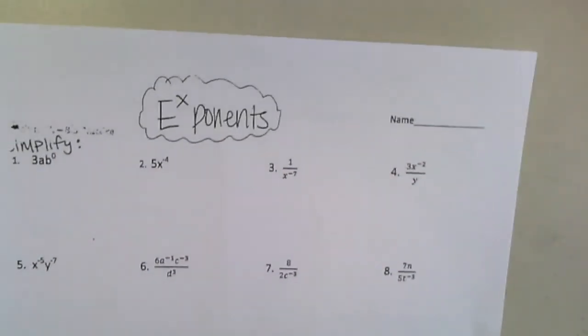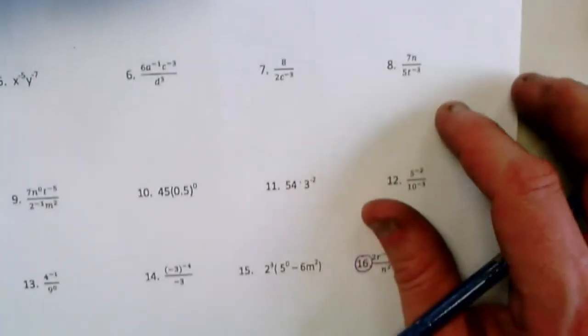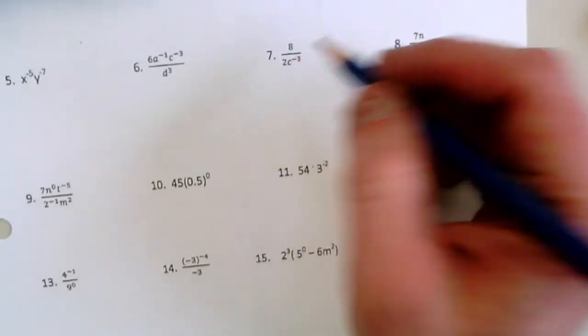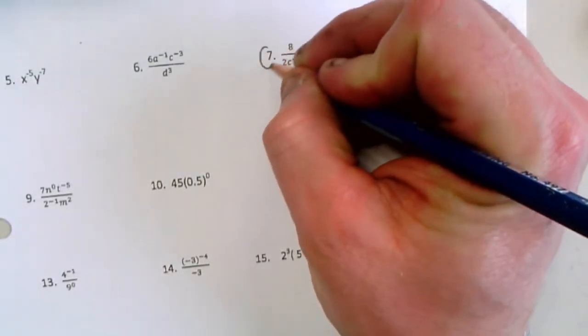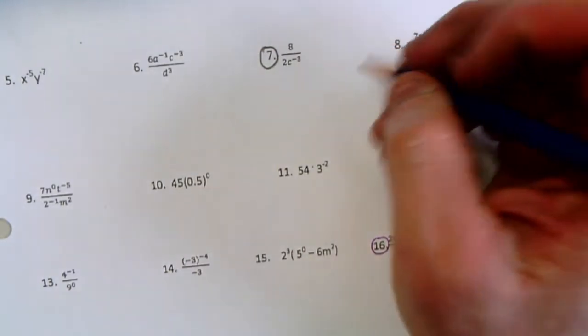All right, now to finish things off, I wanted to go to the Exponents worksheet that I gave you for tonight, and I wanted to look at just a couple of things to make sure that we are good with this moving forward. So the first thing I look at is number 7. I wasn't planning on doing this, but as I just looked at it, I'm like, you know what? We should probably talk about this one.